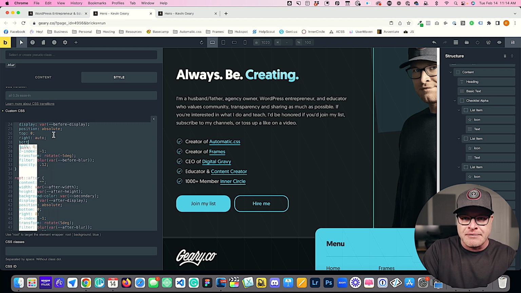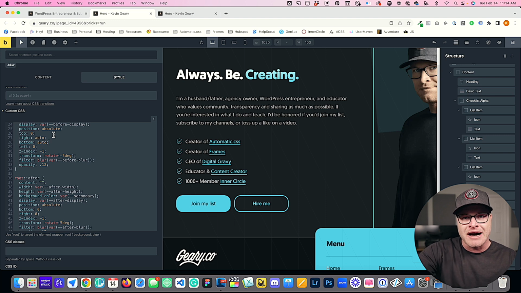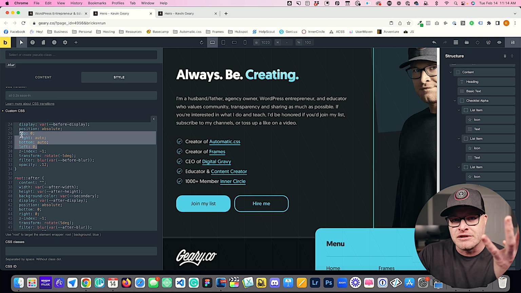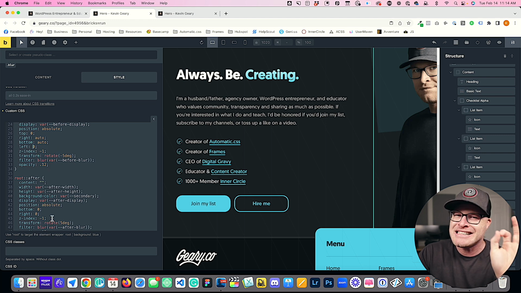and then put a bottom in, a bottom of auto. That's how we go. We start at the top of a box and we go around, right? So top, right, bottom, left. Top is 0, right is auto, bottom is auto, left is 0. But that is a lot of writing. 4 variables now. I need a variable for top, a variable for right, a variable for bottom, a variable for left. That is not super efficient.